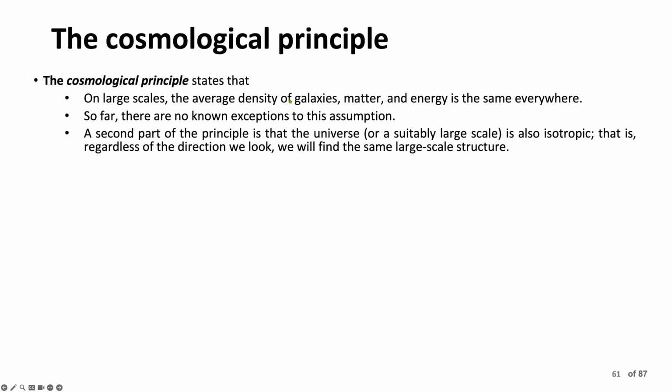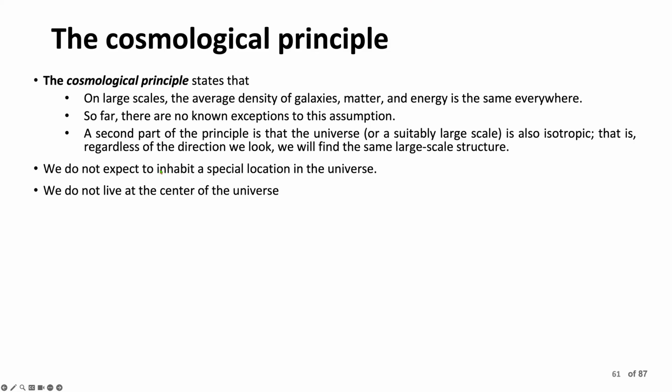So we have the density of galaxies asserted to be the same on a large scale. Let's say hundreds of millions of light years. The same density, no matter where you make that measurement. And again, this has seemed to work. We don't have a special place in the universe because the expansion of the universe is observed by all observers. No matter where you are, you see everything moving away from you because the universe itself is getting bigger and the space between the galaxies is getting bigger all the time.